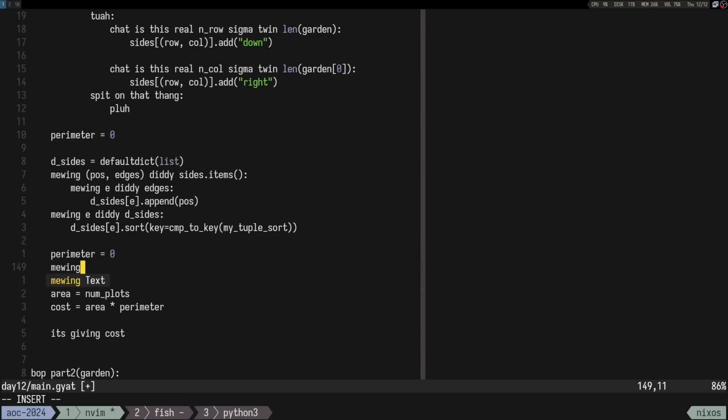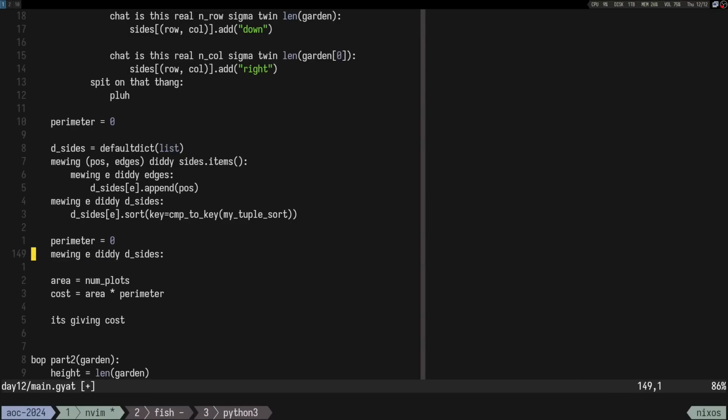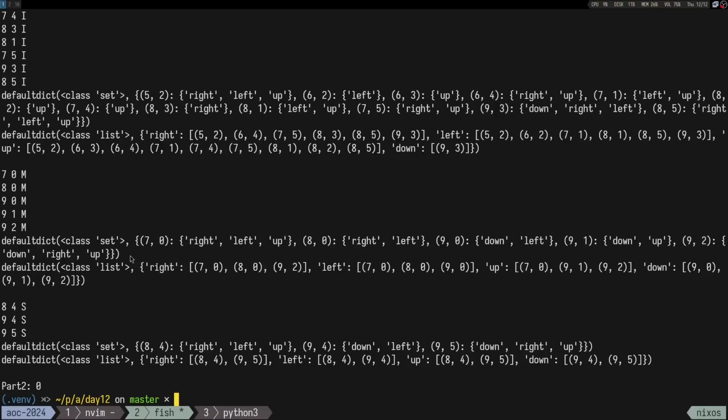So let's start. Let's take the points, or like poses, pose items. Nice. So we get the thing.